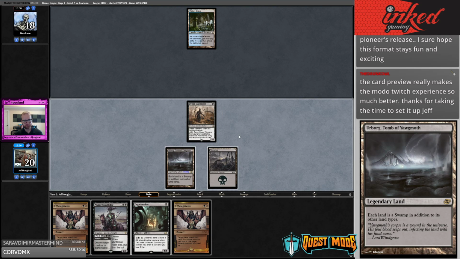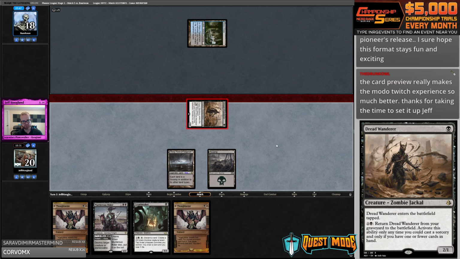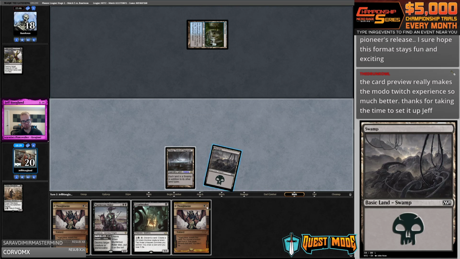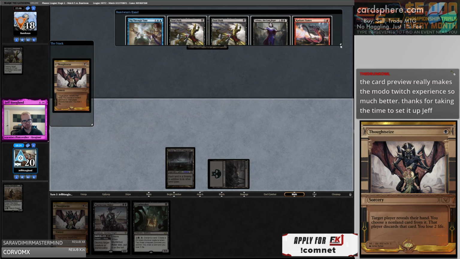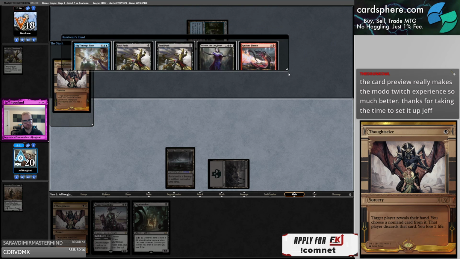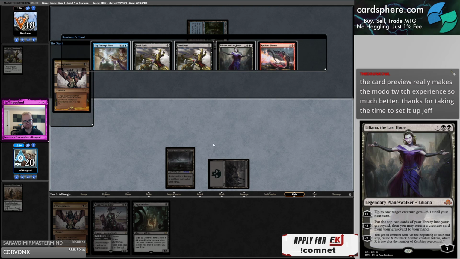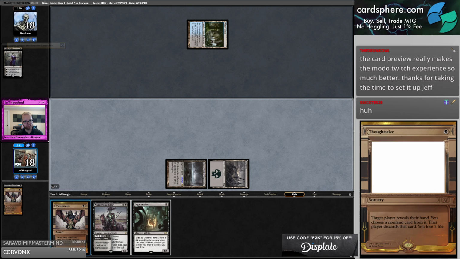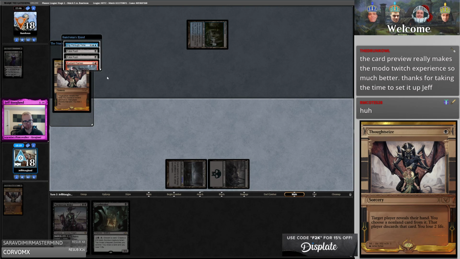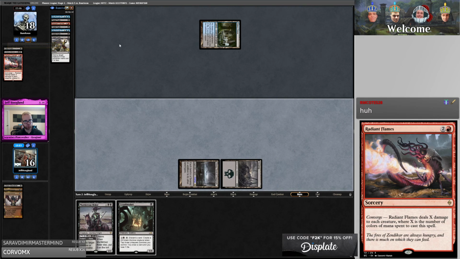For sure. I'm gonna start by attacking here. Wow, there's Fatal pushing my recursive threat. Okay. That's a keep. Okie doke.